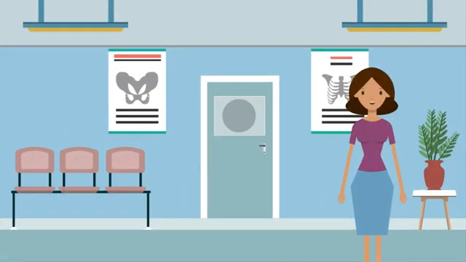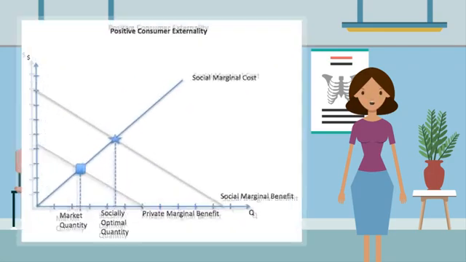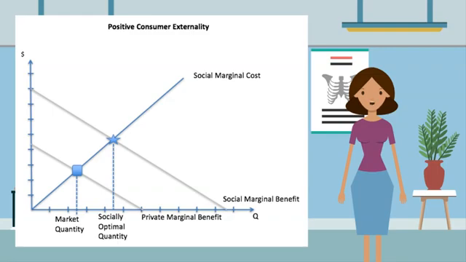Lastly, let's look at positive consumption externalities. An example of this is vaccinations. An individual receiving a vaccination for a communicable disease not only decreases the likelihood of the individual's own infection, but also decreases the likelihood of others becoming infected through contact with the individual. Looking at it on a graph, we can see that the market is consuming too little of this good. In this case we want more vaccinations to stop diseases. Government policies proposed to increase this could be to offer free vaccinations.